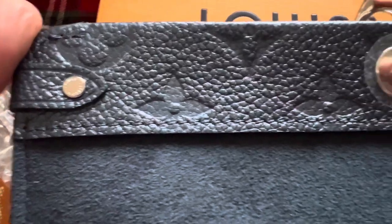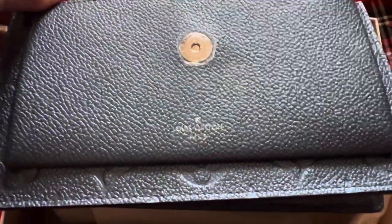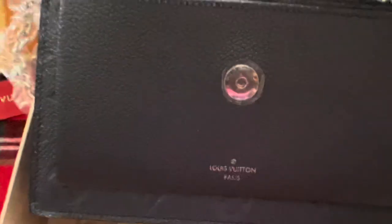And you can use the chain as a crossbody. There you go. And that's the microfiber lining. I love that. There you go. Yep, that's the interior. And this one says Louis Vuitton made in France right there. That's where the iPhone 13 Pro Max fits. You can actually fit two phones there. And that's why I love this one. I love this purse.